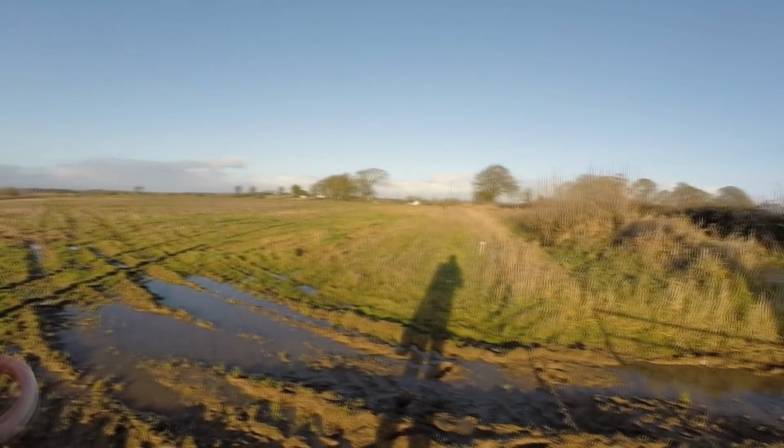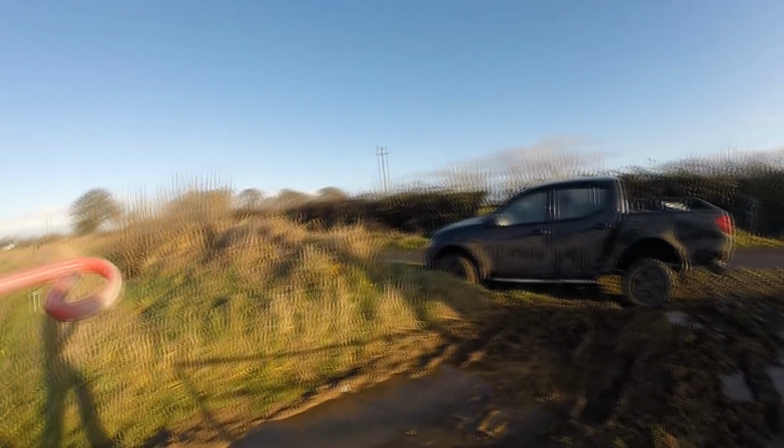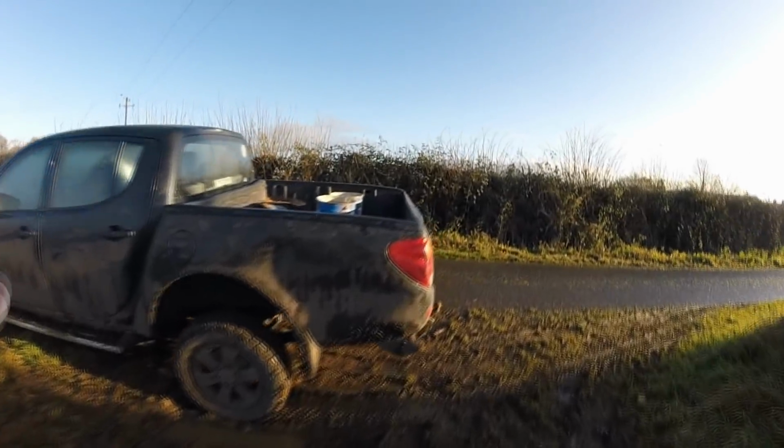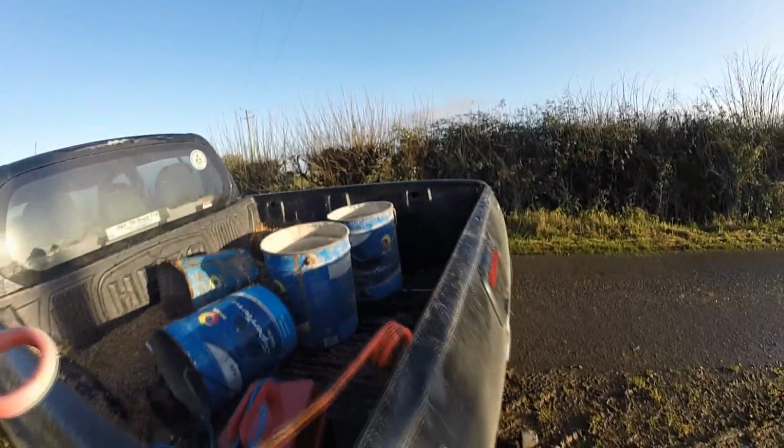So I won't put the drone up here because there's not much to see, but when we go to move the cattle onto the next paddock, we'll put the drone up. So anyways, we'll get to it. I'm going to have to put this down.